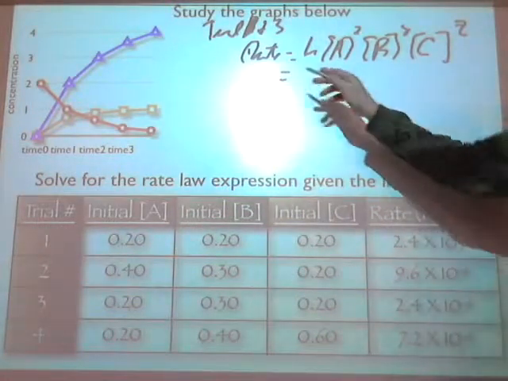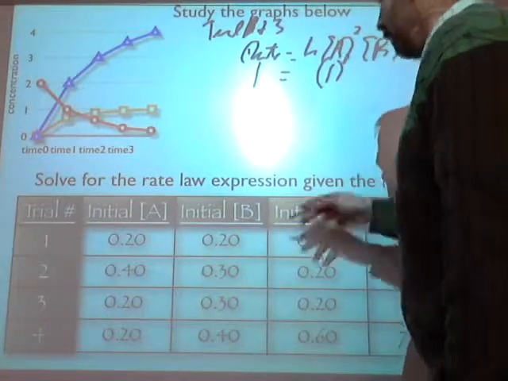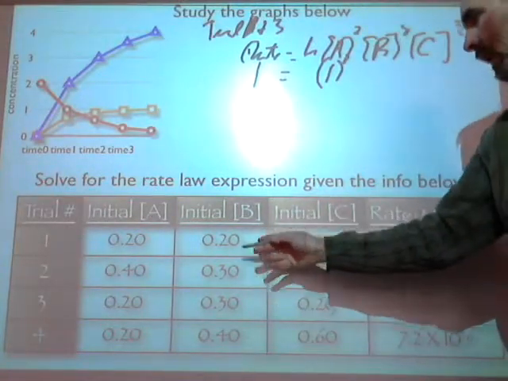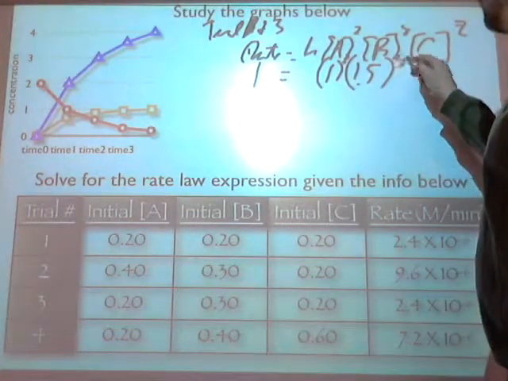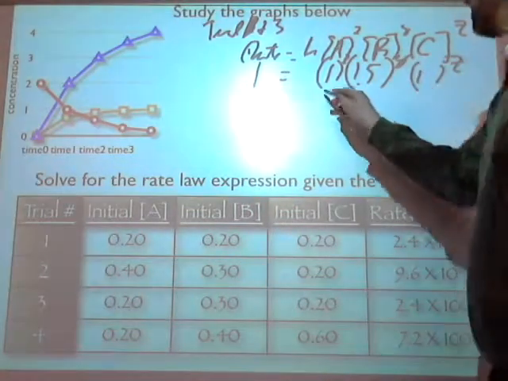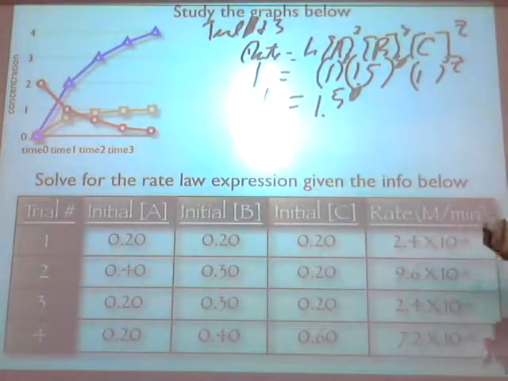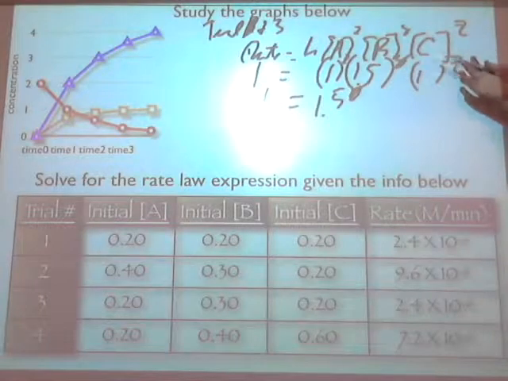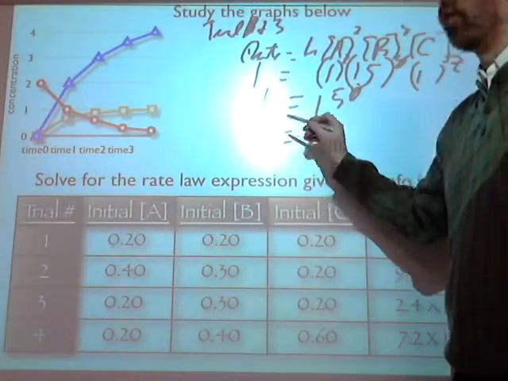Nothing happens to the rate, so it's 1 equals 1 squared. B goes up by 1.5, to the y, and 1 to the z. So you have 1.5 to the y equals 1, and that's y. You're explaining to me with that work why you understand why y is what, by the way.